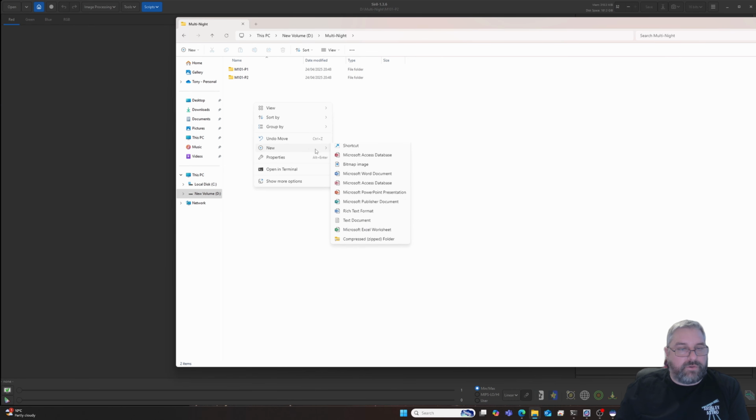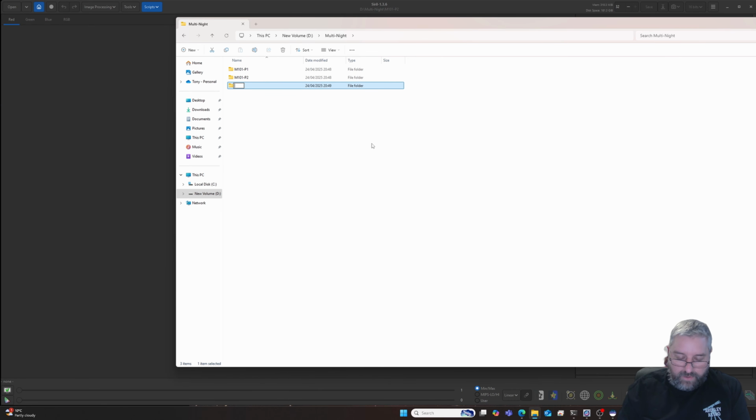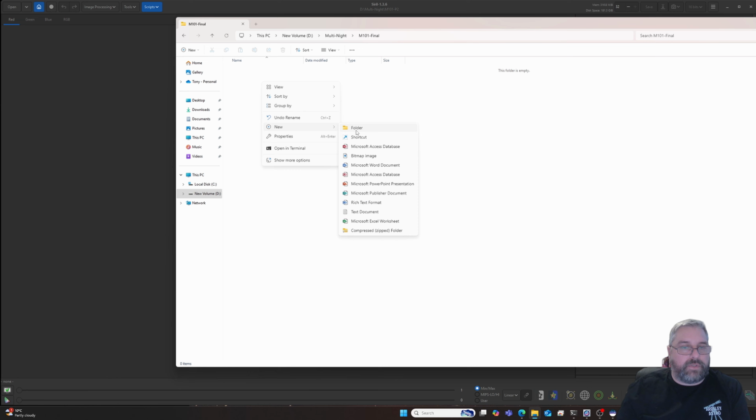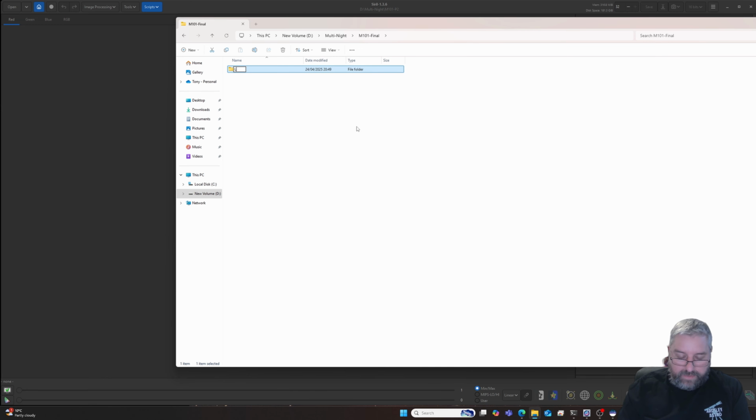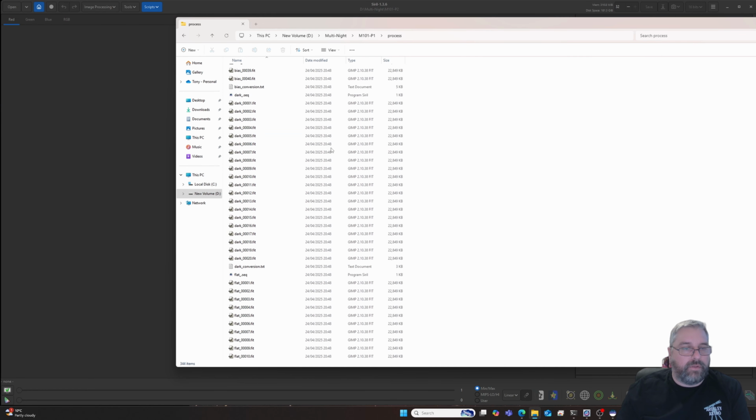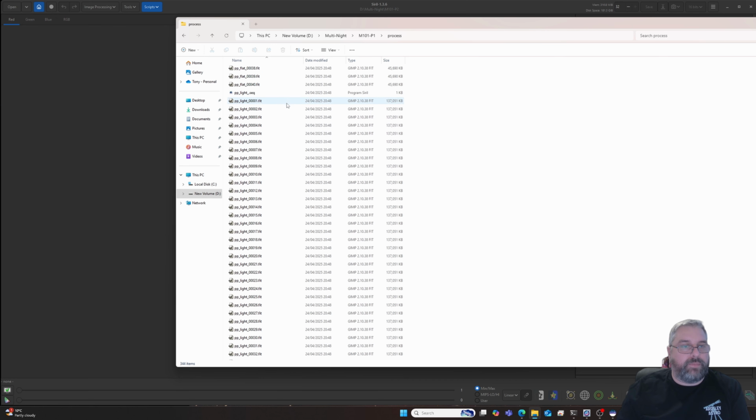So what we're going to do is create a new folder and call it M101 final, and in there I'm going to create a new folder and call it lights, and then we want to copy all the files which are labeled PP light.